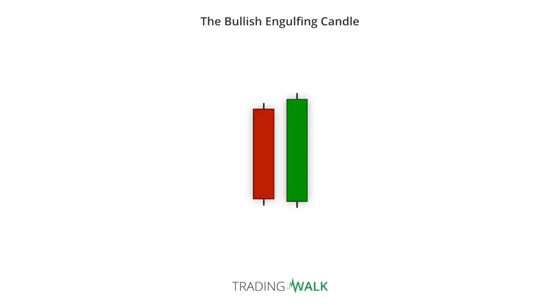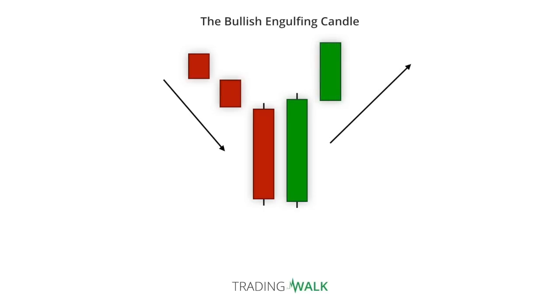Okay, so this is the Bullish Engulfing pattern. Now, the first thing you need for a Bullish Engulfing candle is a downtrend. And at the bottom you want a bearish candle. Then you want a bullish candle that opens at or below the previous close and closes at or above the previous open. And you also want the close to be near the high of the candle, so no tails on the upside. And at the close you then expect a new move higher, showing you that the bulls are in control.